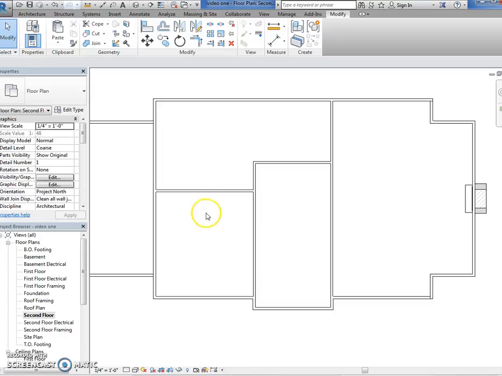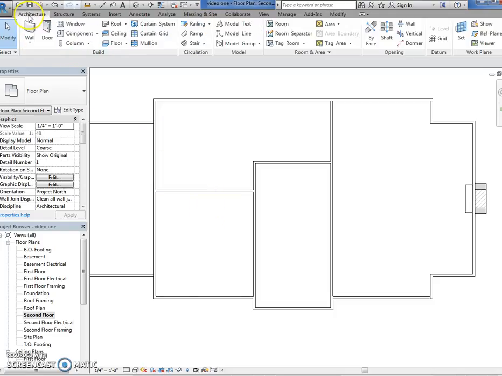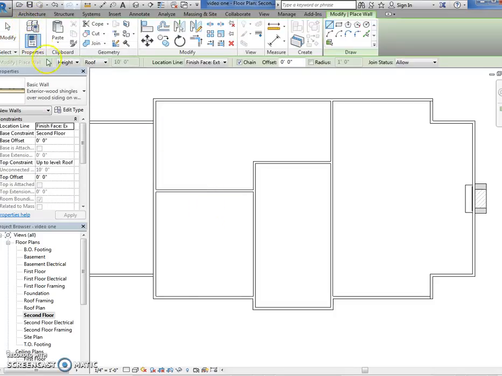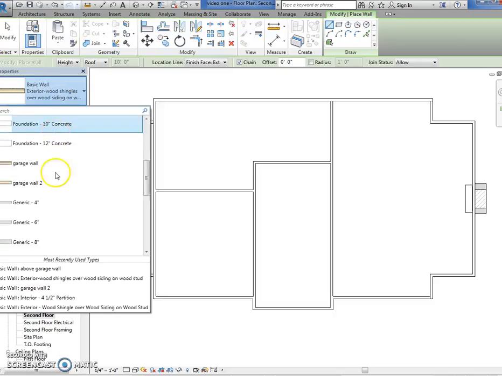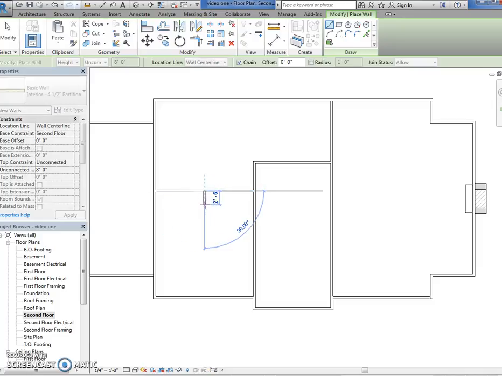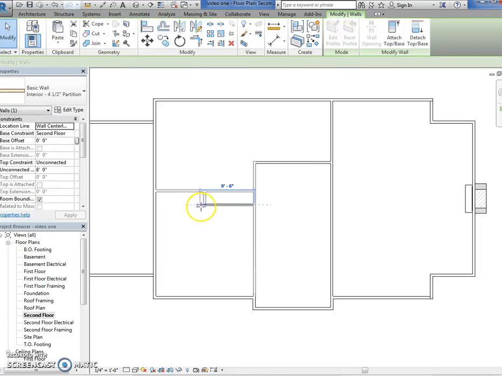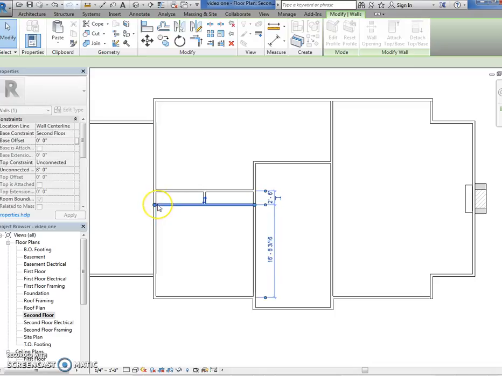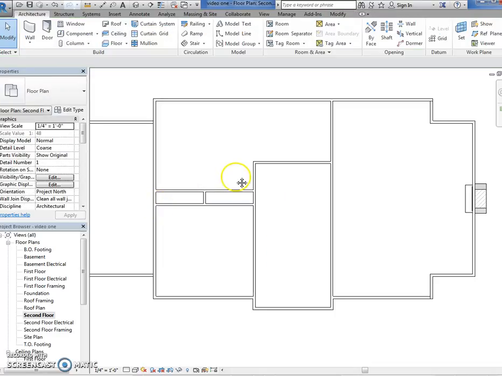So first thing is we have a closet right here. Here's how we're going to do that. I'm going to click Wall. But make sure you have your 4.5 partition, because otherwise you're going to do an exterior wall inside the house, and that's bad. I'm going to change this to center line for now, because I want this to be drawn smack dab in the center. Let's go down about 2.6, draw this over, Escape, click here, drag this out.